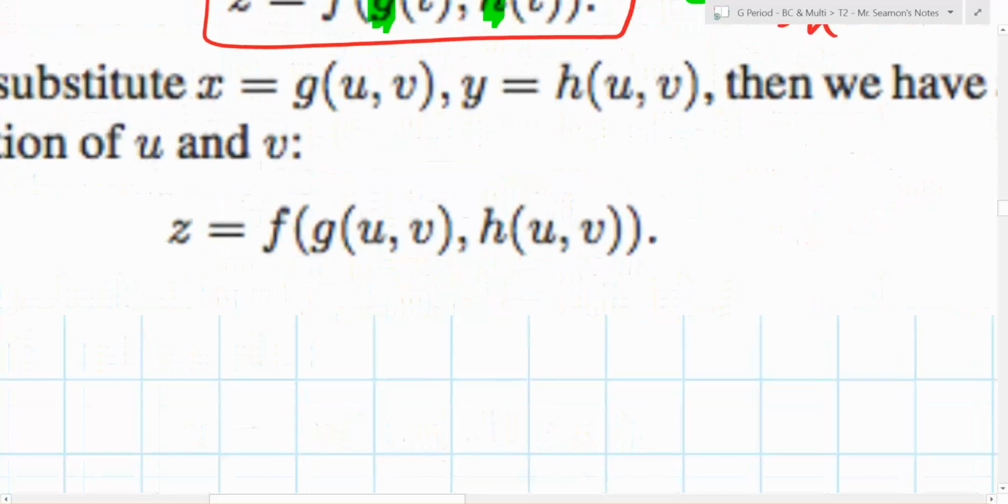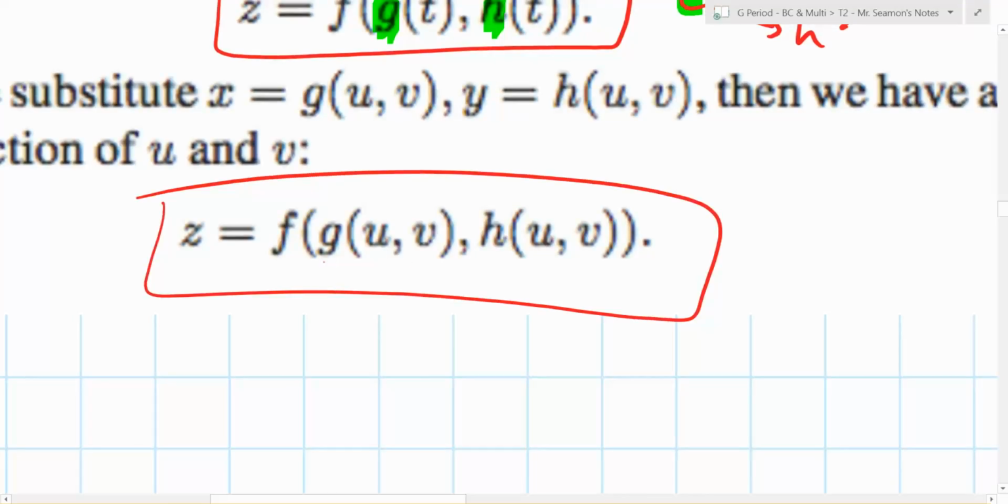So what's the next level? Instead of the input functions g and h being in terms of t, they could be in terms of u and v, or v and t, or u, v, t, w, x, y, z, a, b, c, d, e, f, g. It doesn't change the math. It just means you have more to keep track of. So the first thing we're going to look at is this first generalization right here. G is written in terms of u and v, h is written in terms of u and v, f is written in terms of g and h. Are you with me so far? Nothing has changed. We're just breaking open the composition.